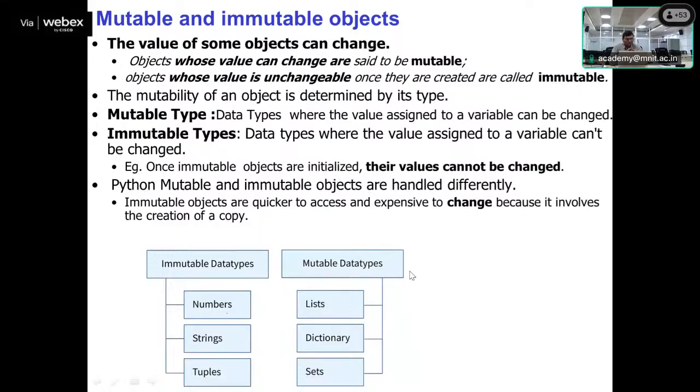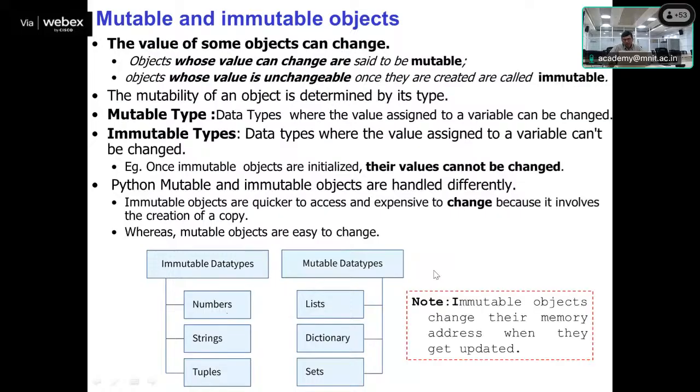While if you want to perform some changes to the immutable object, the modification is much more expensive, because the operation will be required to create one copy of that object in some other format, then change its value, and again assign it to the original object. That will take too many operations, so that is going to become expensive. Once we discuss tuple and string, we'll talk about the changes which are required there. So remember that immutable objects change their memory address when they get updated.